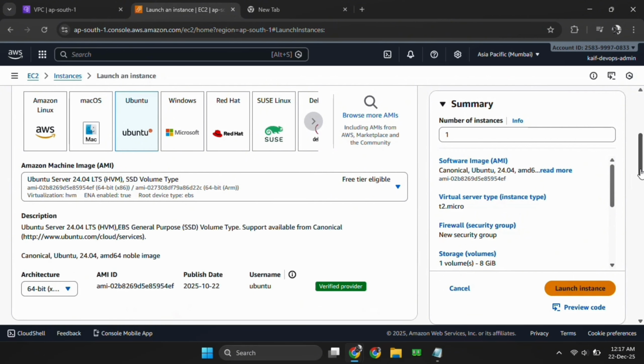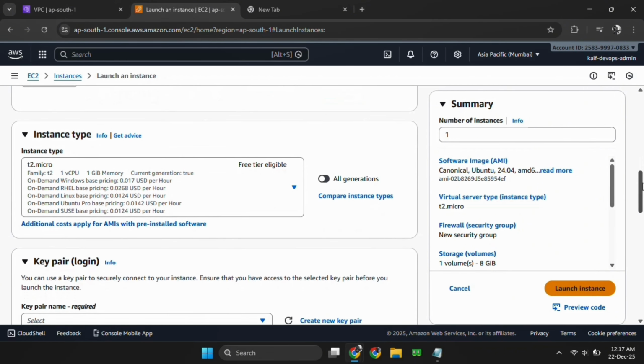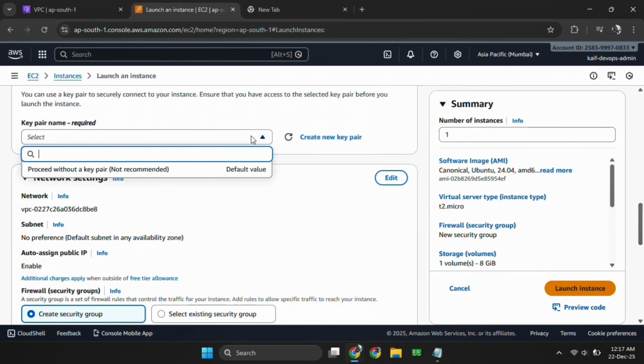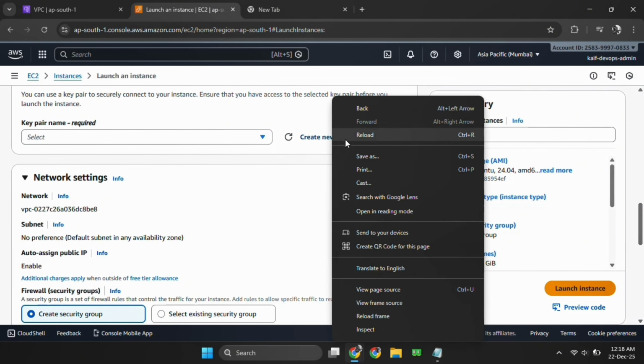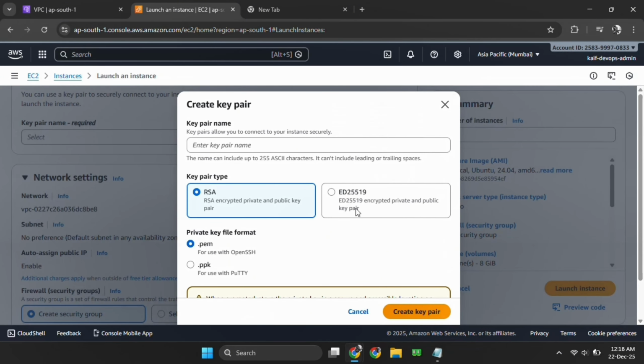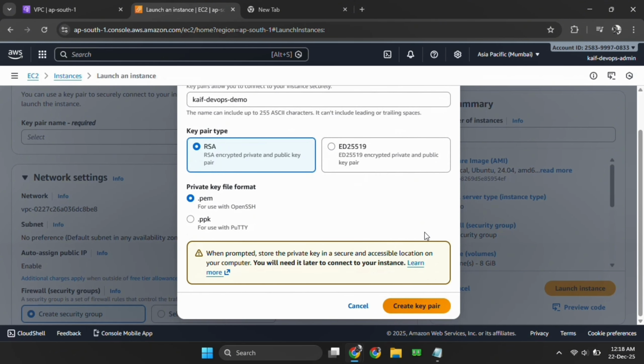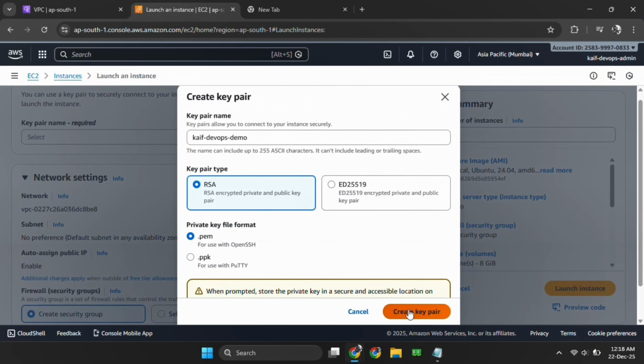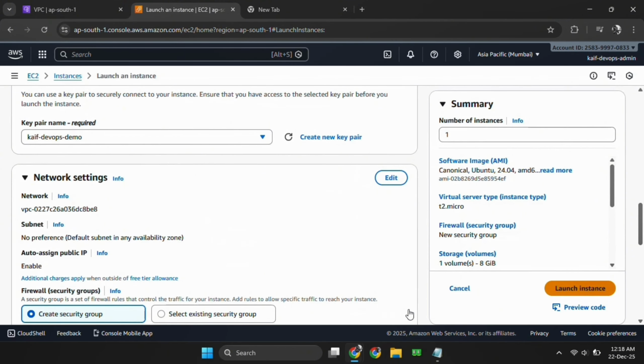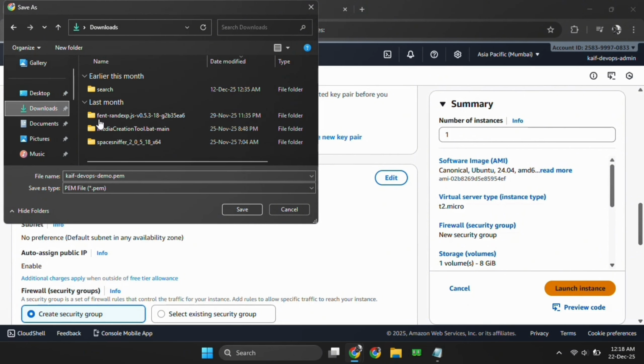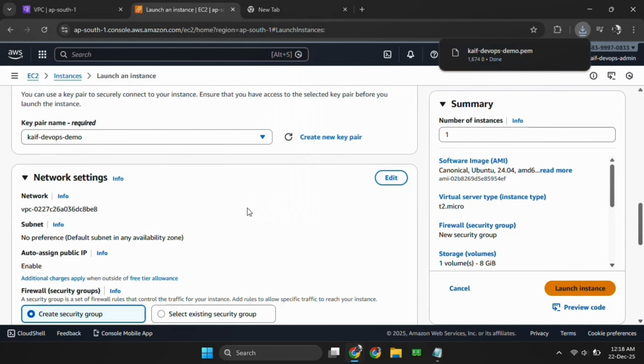Just go below and I'll create a new key pair login. That would be a .pem file for a secure shell or SSH login. It's downloaded.